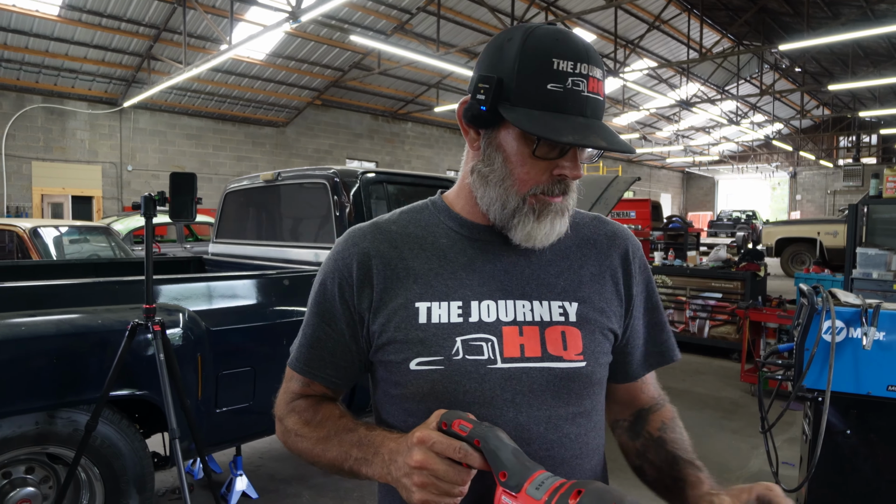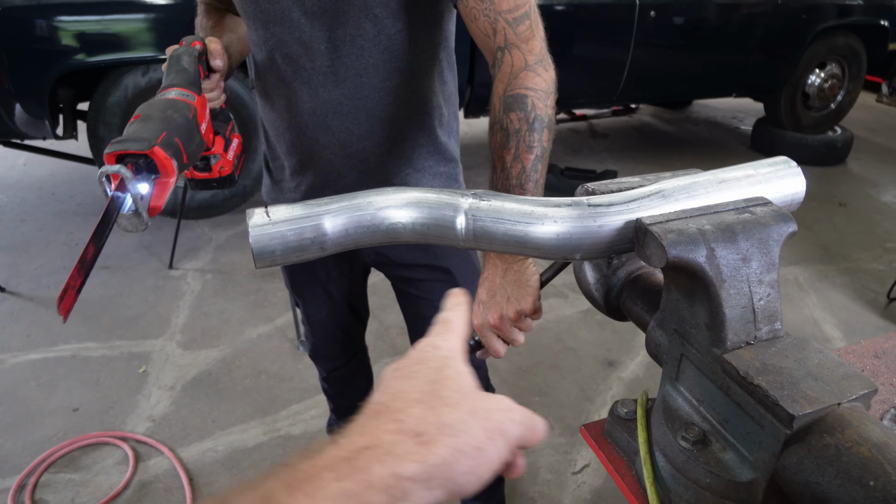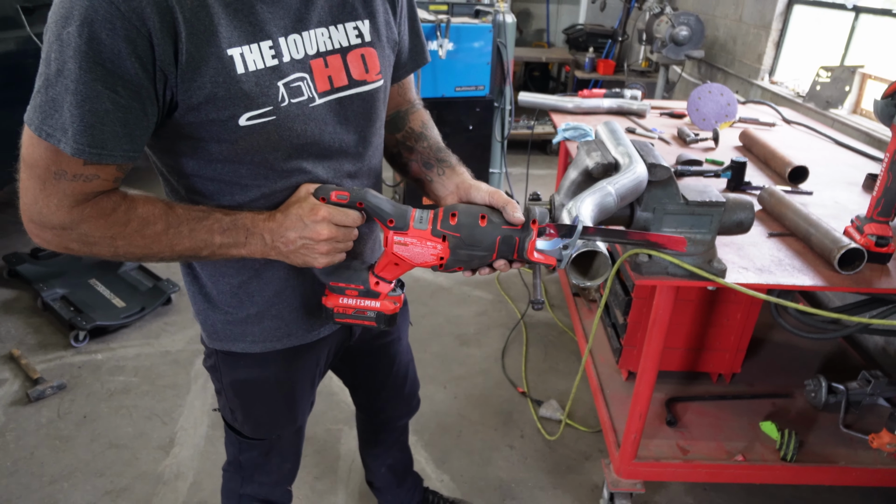Kicking these mufflers up a little higher so they're not hanging below the frame rails in the back. We just got back from J&R Muffler and they made these little pieces for us so we can kick it up. Now you're chopping it up.